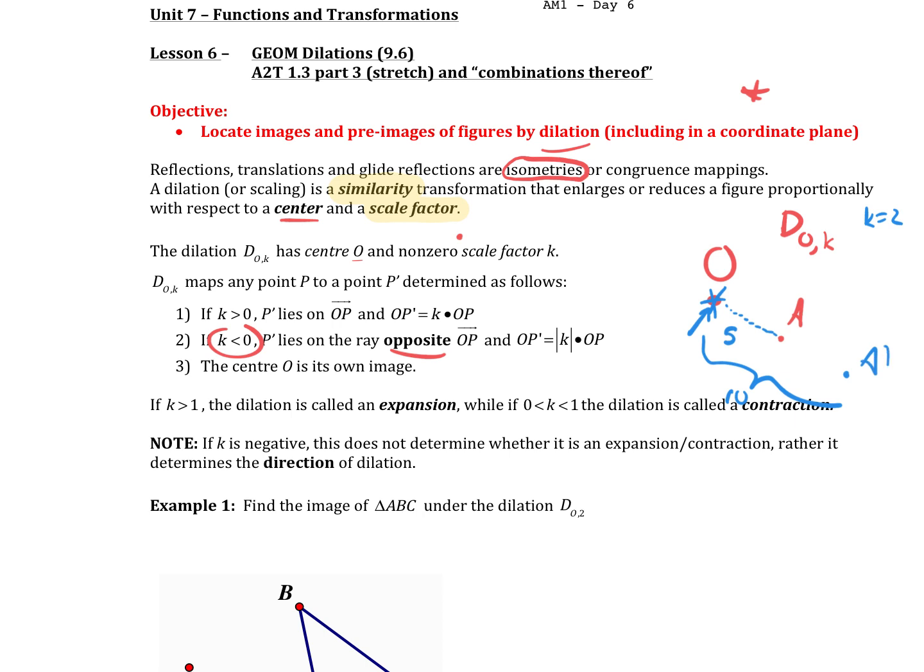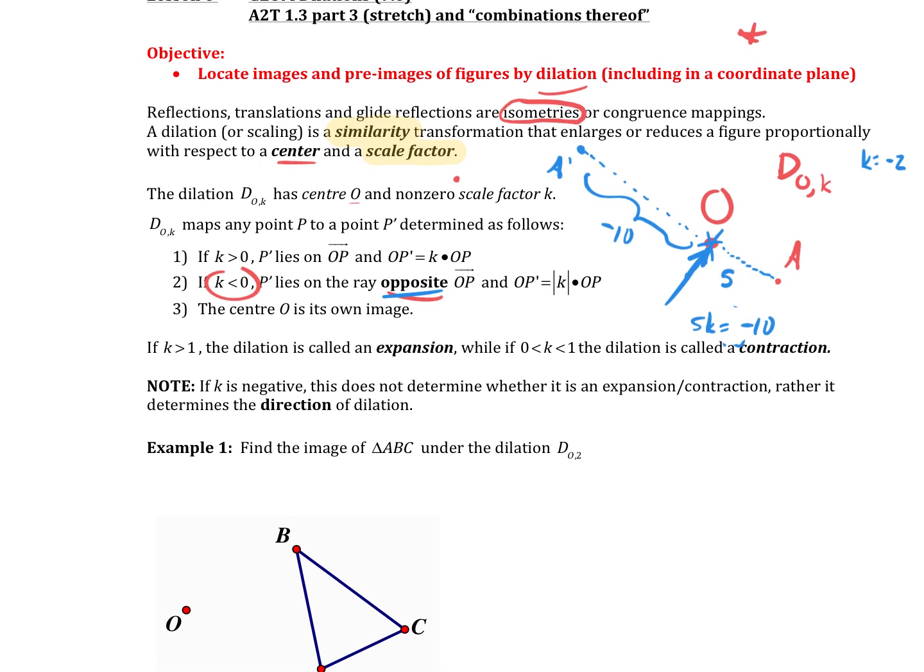This business about the negative dilation, I guess that's kind of new compared to geometry. Well, what if we use -2? Same everything, but if k is -2, then when I take 5 and multiply it by k, now 5k is going to be -10. I'm still using this point as 0 on my number line. The ruler is still lined up the way it was, but now -10 on the number line is going to be over here somewhere. So -10 just means go backwards the other way. That's what they mean here by opposite ray. I think it'll show up in the examples, or at least we'll make sure we do it early in class about the negative.